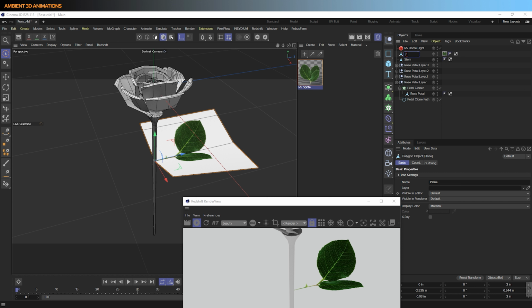But what I can do is rotate this a little bit. And we're adding more complexity without much extra work needed. I'm going to make this second set of leaves in the hierarchy of this leaf stem, so that if I decide to rotate this first one, everything moves with it.